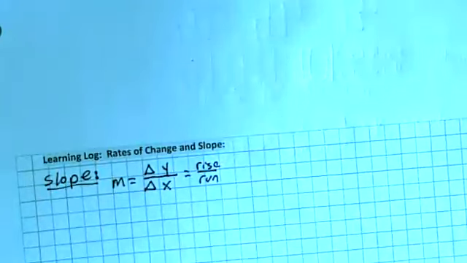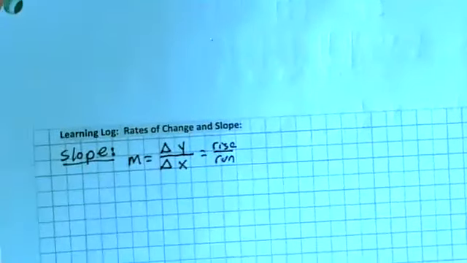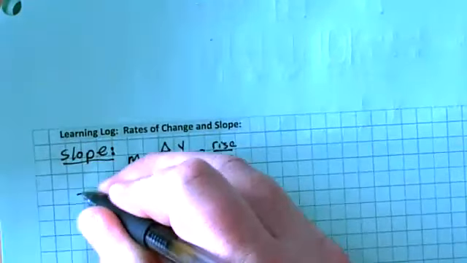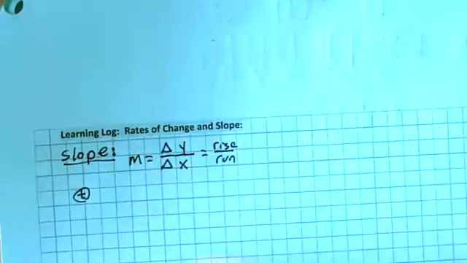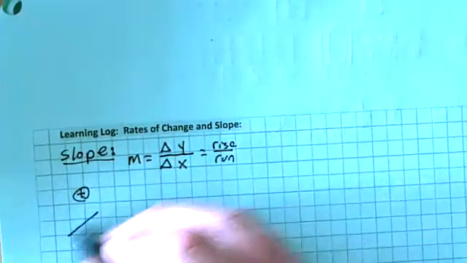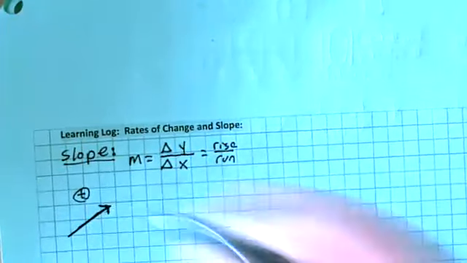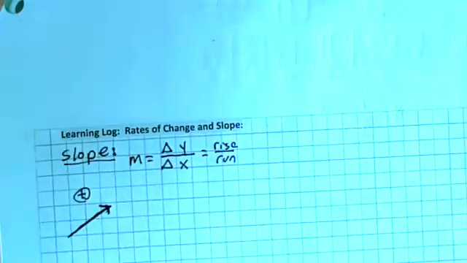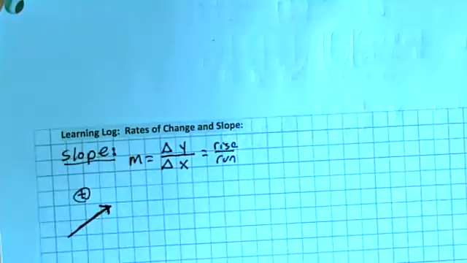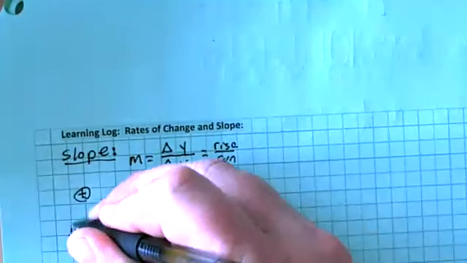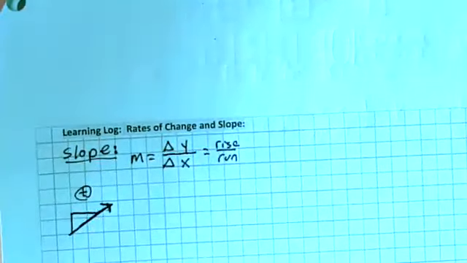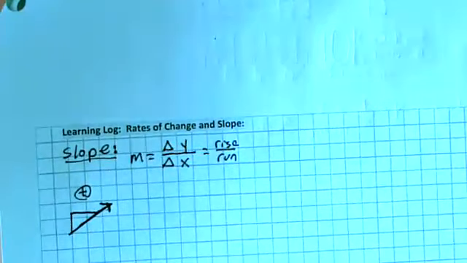So today we kind of learned about slope triangles, and then we just reviewed what a positive and negative slope looks like. So I'm going to go ahead and take some notes on positive and negative slope here too. So I'm going to draw a positive slope here. Now a positive slope would move from left to right. It would be going uphill. So I'm drawing myself an arrow that's definitely going uphill from left to right. And then I'm going to build a little slope triangle off of that arrow. And I'm going to label my two sides change in X and change in Y.